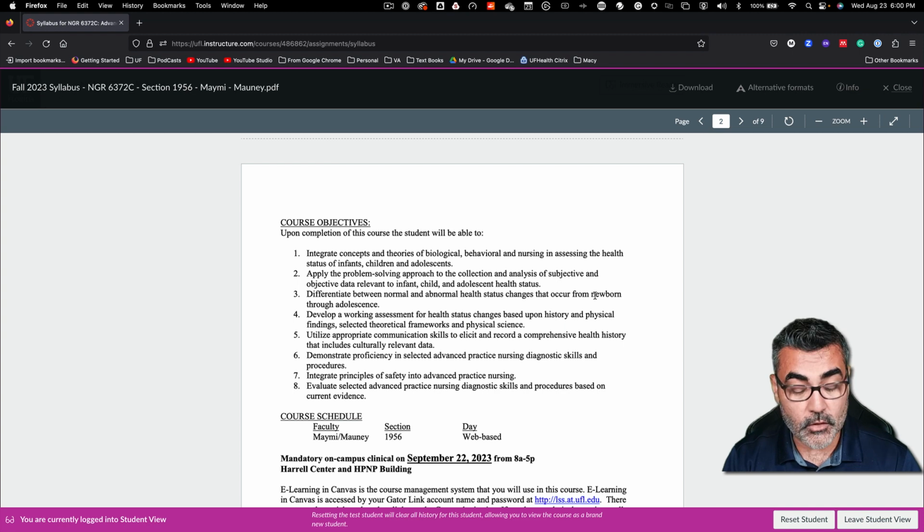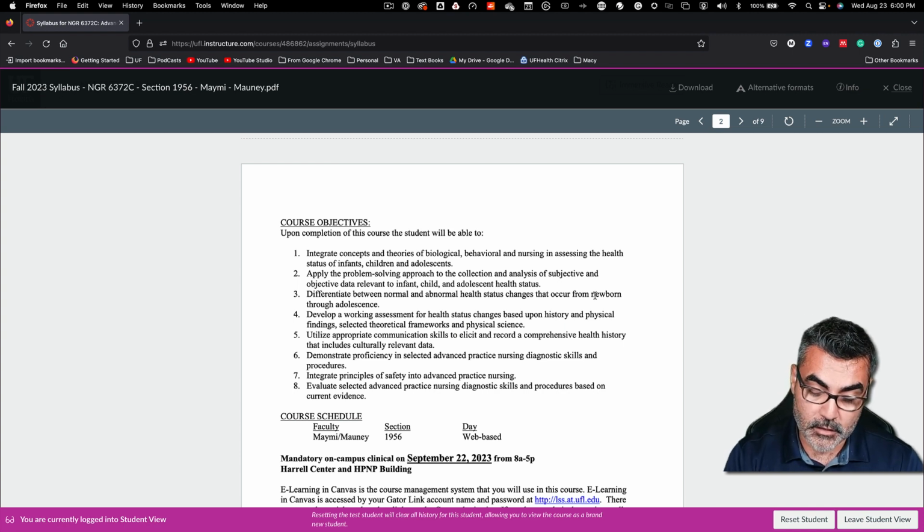If you haven't gone to school here in Gainesville, it's your first time in Gainesville. Traffic in the morning, even from some of our closer hotels, can take you upwards to 30 to 40 minutes. So you want to give yourself ample time because we're going to be starting pretty early from 8 a.m. And I have us scheduled until 5 p.m. In the past, we've never stayed that late, but I do give students opportunity to sharpen skills or practice things while they have us on campus and while we're in the sim lab. So be prepared. You'll probably get out a little early.